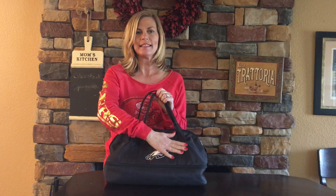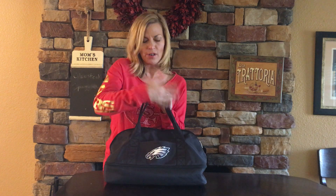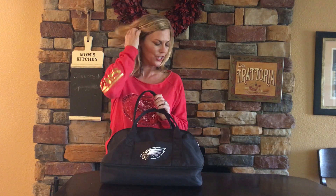The Potluck is easy — easy to use, easy to clean. You just wipe it down with a warm cloth. It has a little pocket right here for maybe your keys. I like to travel light, so put your keys and phone right here, have your dish, and you're good to go.